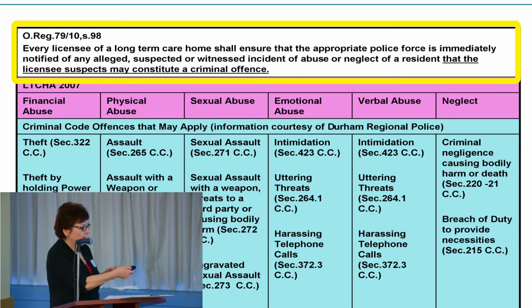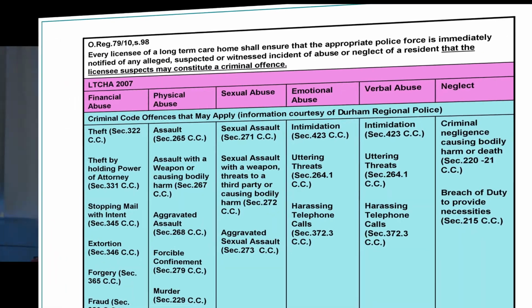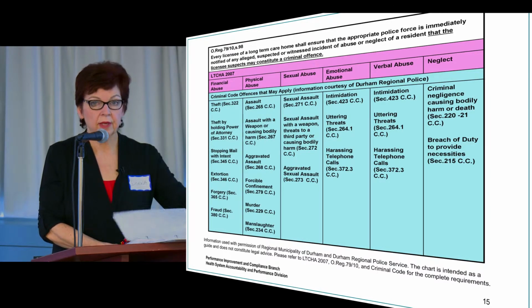And Robin and I are doing some work that we hope will let us put a few bullet points under some of these, because of course, as in every piece of legislation, there's a criteria, a standard. And so we're hoping to put in some plain language and therefore help the licensees a little bit more. The pinky purple are the headings, the definitions that come in our Long-Term Care Homes Act, and these would be possible ways they would relate to the Criminal Code. So this is a first step, and hopefully more than a first step, that was of some help. And we did get feedback from licensees that in fact it has been helpful to them.